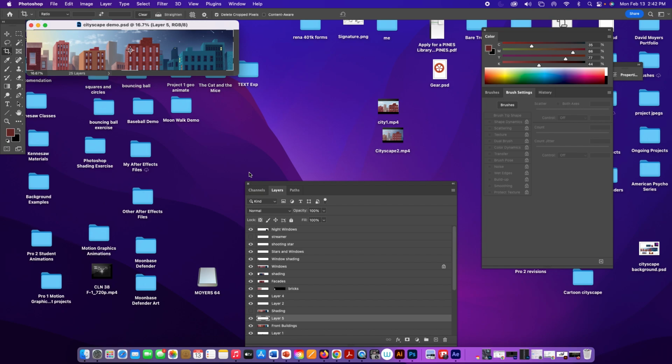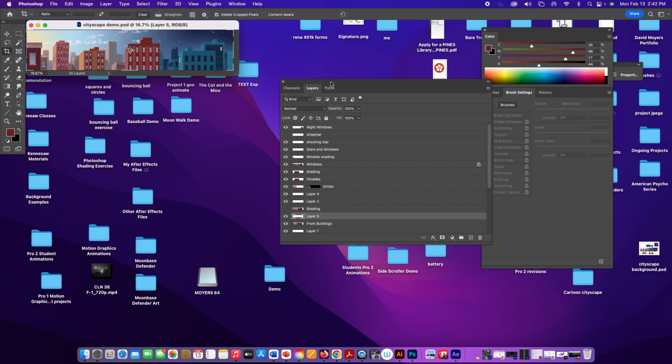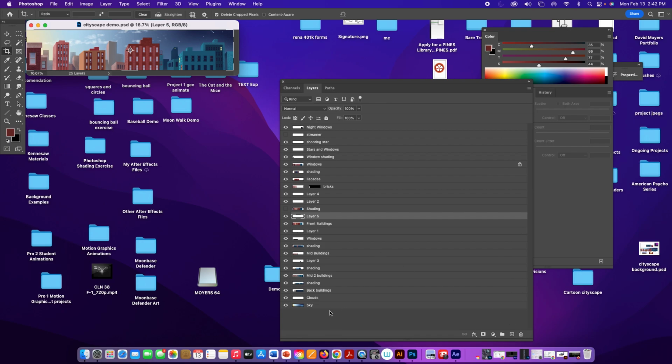Click OK. And the thing is, before I even do that, we should also start condensing some of these layers down. So like what I would do is, I want the clouds to be separated, okay? We got the back building, okay? Let me do the shading with the back building, and we'll just condense those, all right? Command E, and then we'll rename that back, BLDG, okay? Here's the mid building.